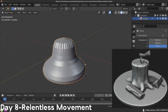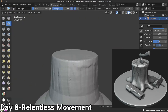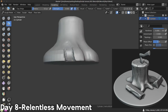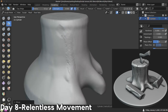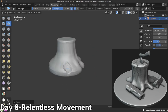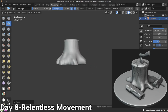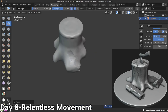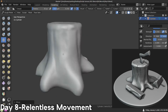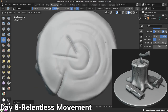Day eight — the word was relentless movement. At first I was thinking about making someone chopping wood, but that would probably take too long. So I decided to do a hatchet in a tree stump and then added some firewood at the end. Starting with the tree stump — I made the basic shape and then added little creases, carving in so I could make those roots of the tree. You can see me cutting in those circles around where the tree trunk has been cut. I was overall pretty happy with this one — it really has a nature look to it and I think it does really look like wood.